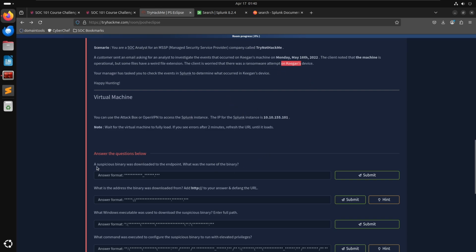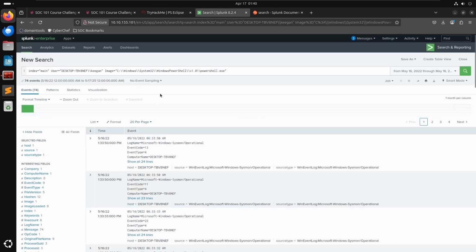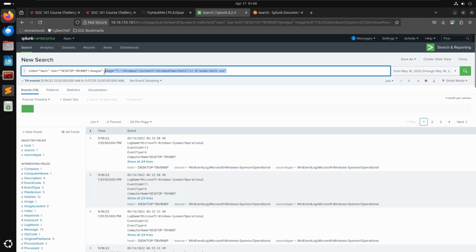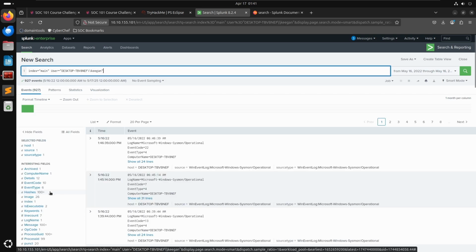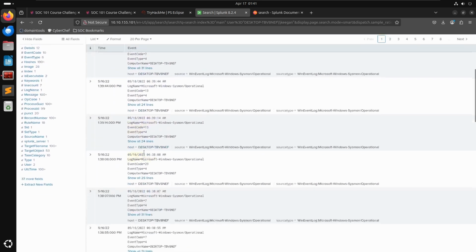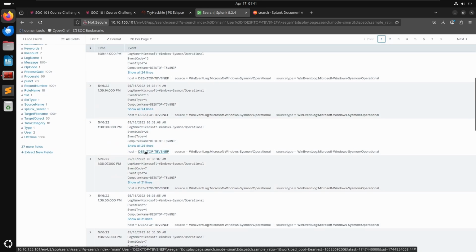Again, a suspicious binary was downloaded to the endpoint. What was the name of the binary? And right now, looking at the image field, I don't even think that that's necessary.